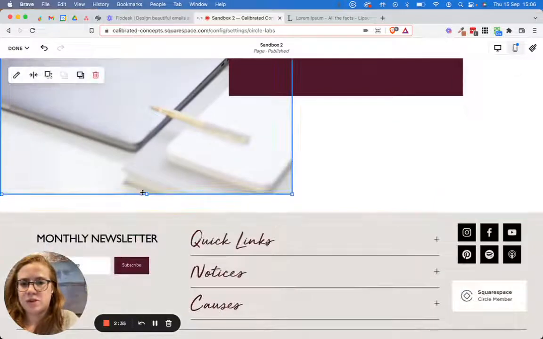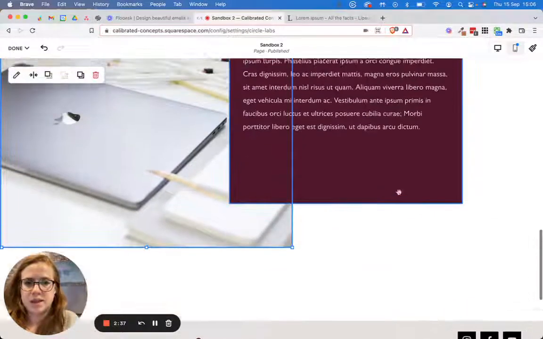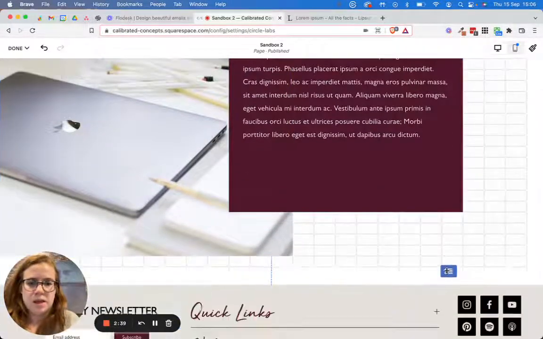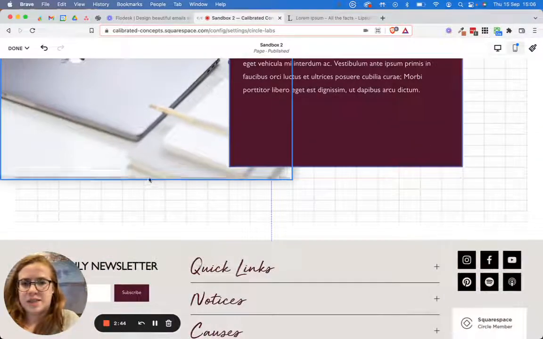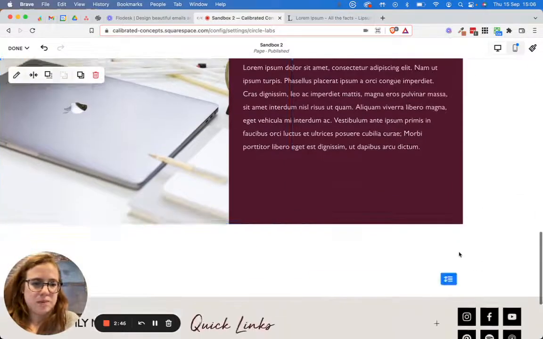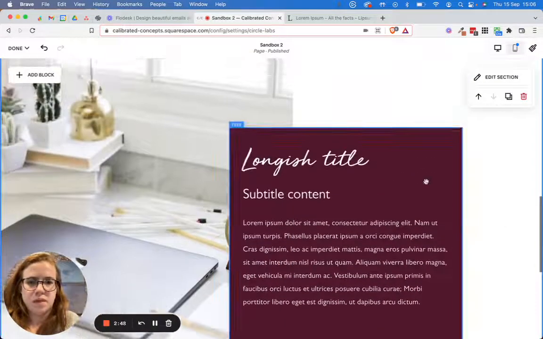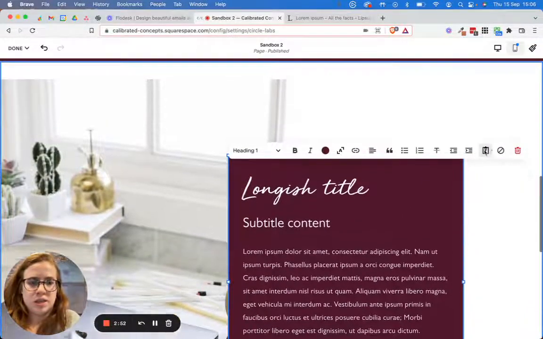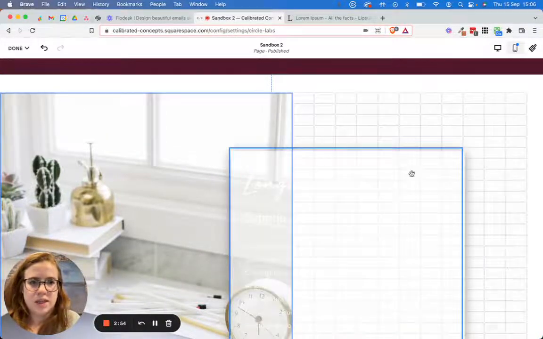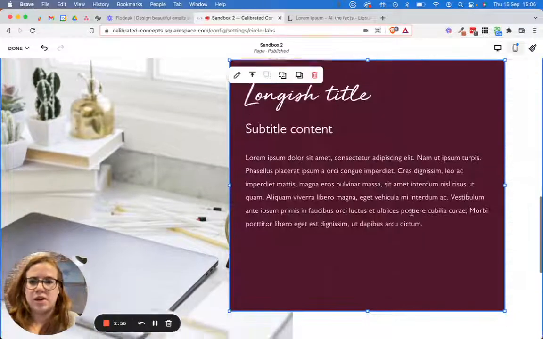You can see how much I have to scroll here. I'm going to shorten this up a little. Maybe just a little more so we can see everything nicely, and then drag this so it's pretty much centered. I'll do that again, and I might make this a little wider.